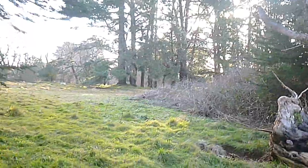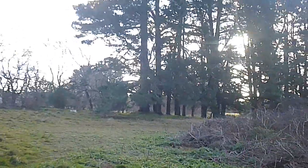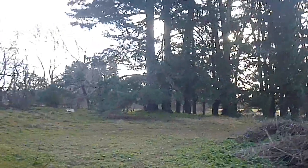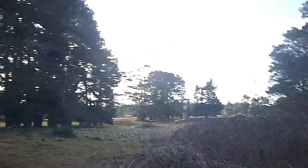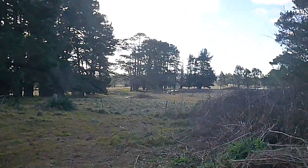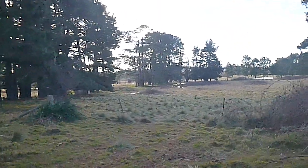Where's the back road here? Is it Baker Avenue or Baker Street? So there is a video of a YouTuber coming in the back way. See, that's someone's property there. I could see that on Google Maps as well. This is someone's farm. There's a house in the distance here somewhere. You can see the cattle gates down there where they offload the cattle. So this is someone else's property. So this goes right in.